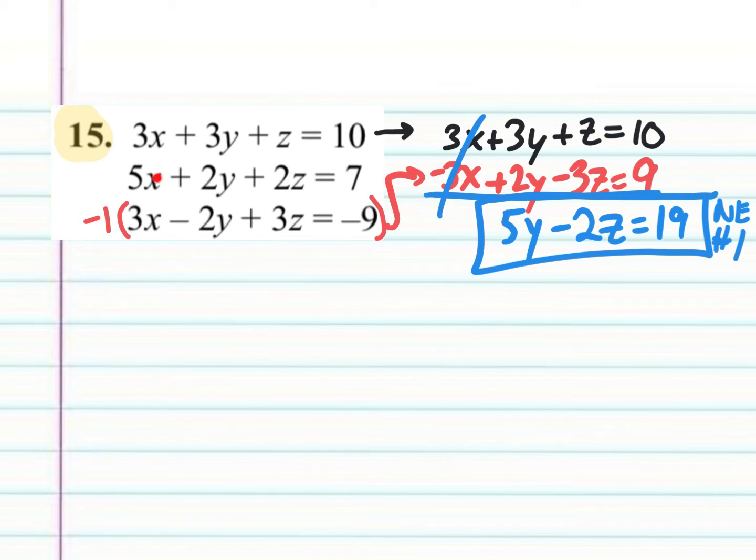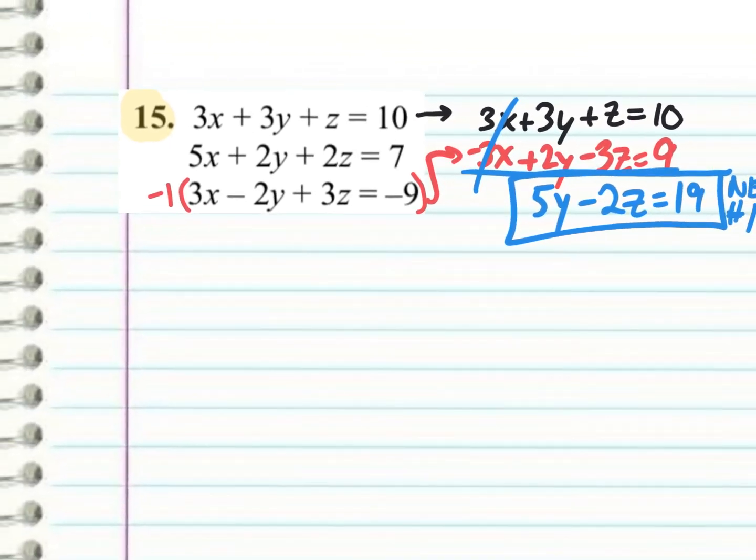Now notice the x that I want to disappear is a 5x. So I need to actually use another equation and this one and get them to cancel. And the only way that happens is if they're exact opposite values. That would have been nice if this was a 6x. Then I would just have to multiply this by negative 2. But it's not a 6x, it's a 5x. And 3 and 5, you're going to have to actually modify both equations to get a positive 15 right here and a negative 15 up there, or vice versa. Does that make sense?